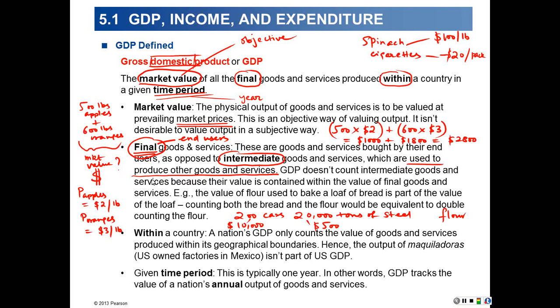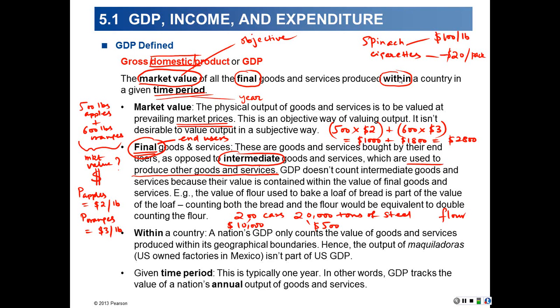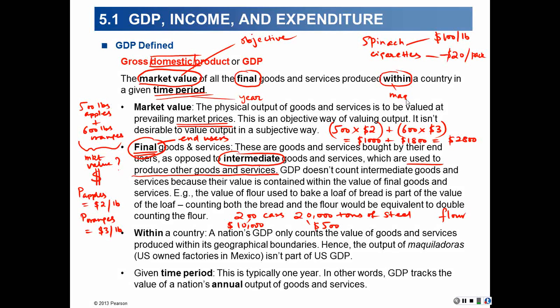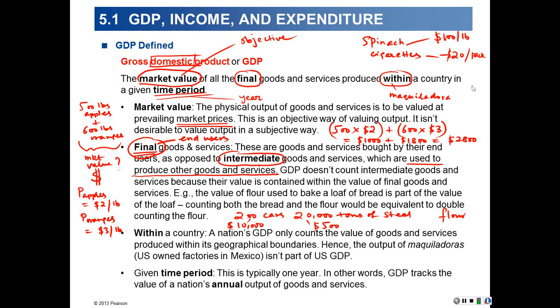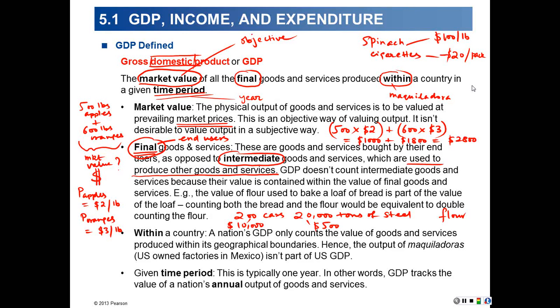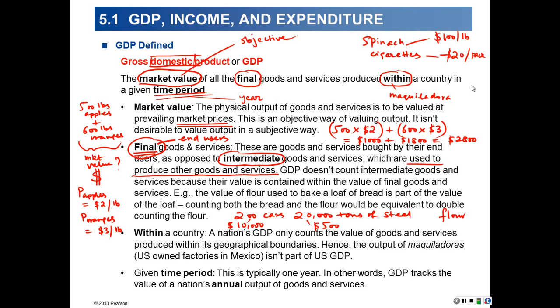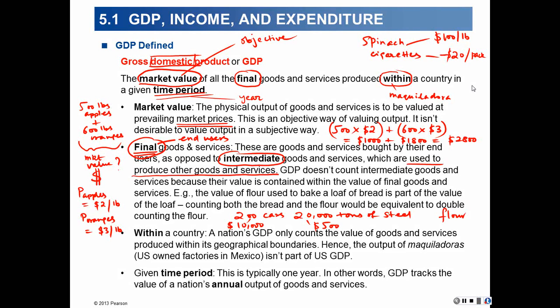Now let me ask you a question. Let's say that across the border here in Matamoros, there is a factory. These factories, as you probably know, are called maquiladoras, correct? So let's say that there is a maquiladora, a factory, owned by a US company, let us say, but operating in Mexico in order to take advantage of cheap Mexican labor, right?